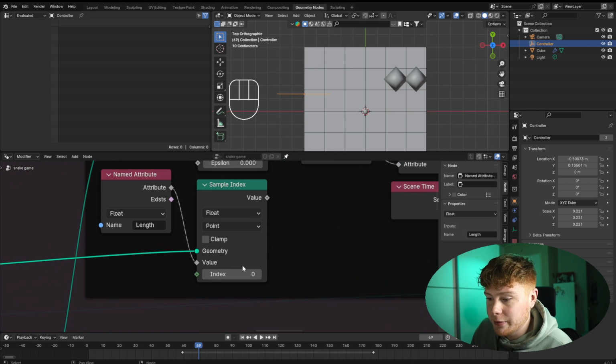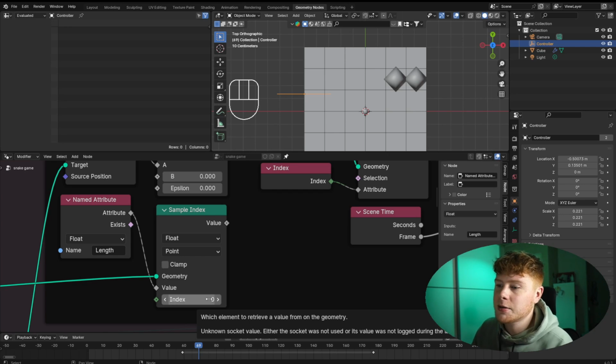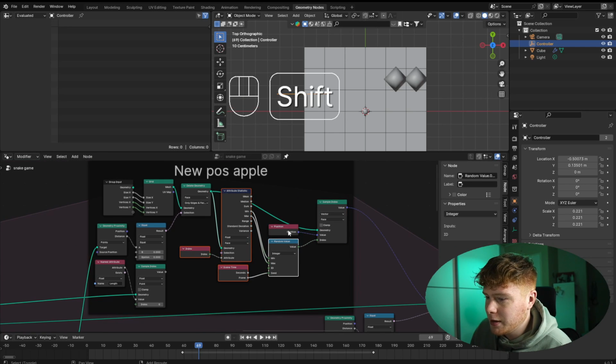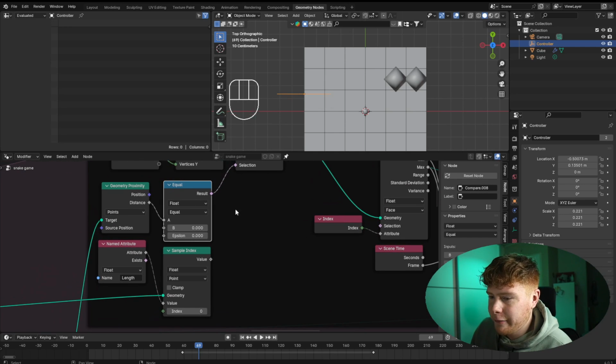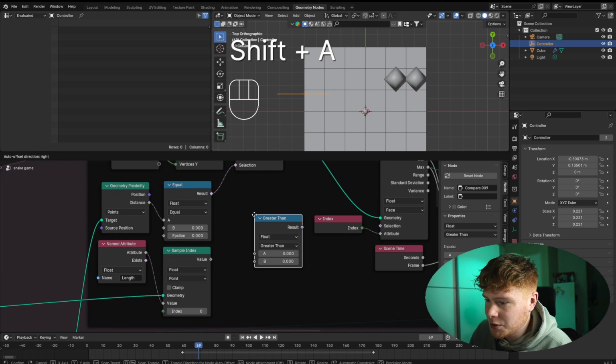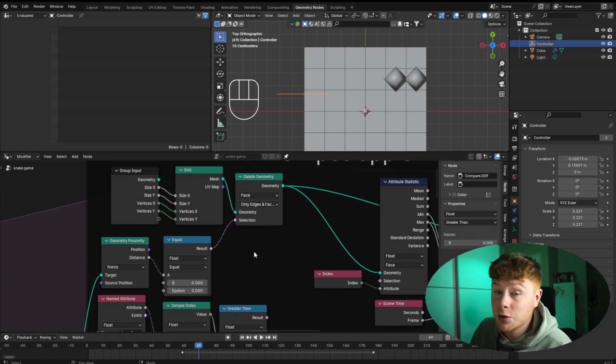The index, we don't have to do anything with that because an index of 0 will automatically be the head part. And then if we move all of this a little bit to the front, on the sample index we want to say, okay, if that with a compare node is greater than 0, then the deleting part should work.